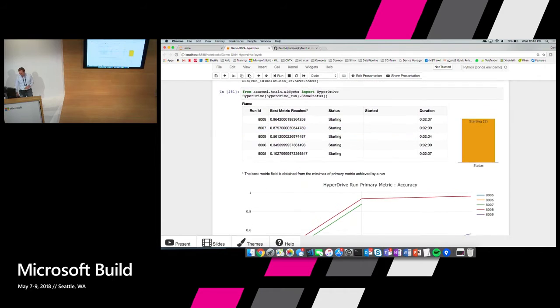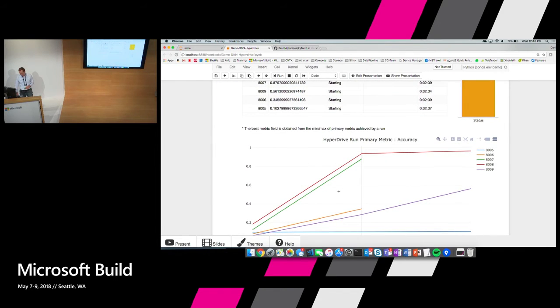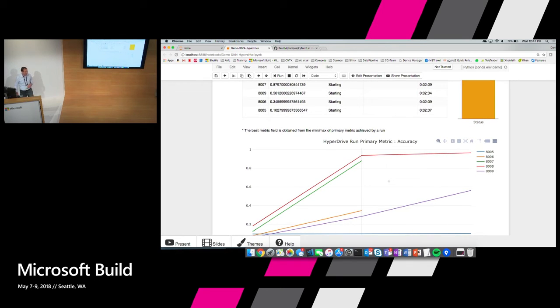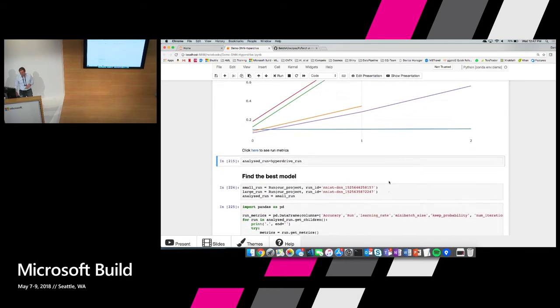OK, so I got a bunch of jobs that are reported as starting, but they actually already started. There are still some issues in some of the reporting here. But you can see there are some jobs here, and some of them are still reporting data. Hyperdrive hasn't decided yet which one to kill. It's only looking at every so many steps, as set by your definition. So we'll come back to this one in a minute.